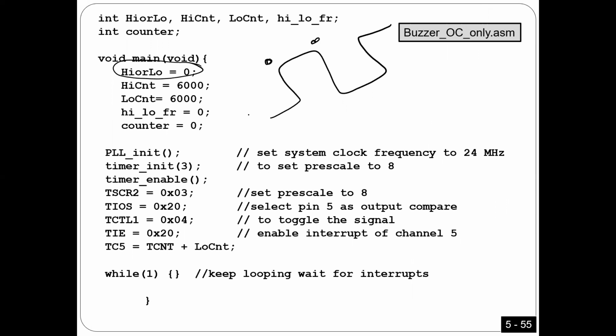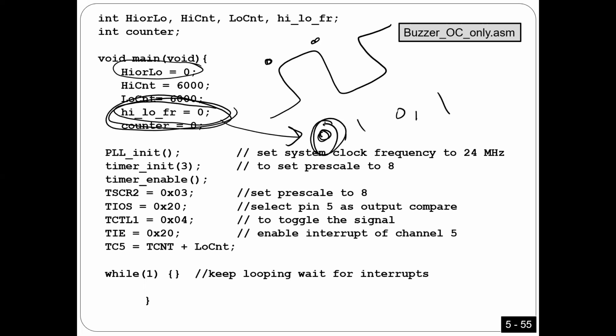On top of that, I'm going to make a new variable here, as you see here, guys. This new variable is going to tell me if I should generate high frequency or low frequency, right? So again, this is the same thing. This one is going to have a pattern 0 1 0 1. So this should be 0 for half a second, 1 for half a second, 0 for 1 second, and 1 for half a second. So this one should tell me if I have to generate right now high frequency or low frequency. Okay, as we'll see right now.